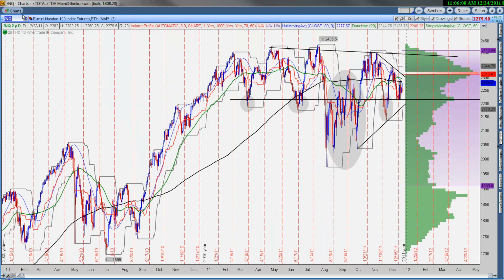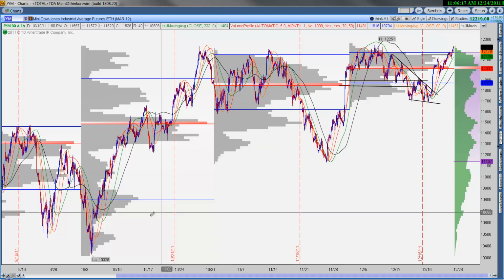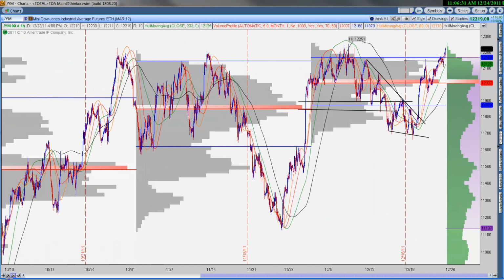In the NASDAQ, actually, let's go back to the Dow. Sorry, I got a little sidetracked. The Dow monthlies, to see what's going on, and basically the lows that we saw in December was basically a test of this breakout. It was the value area low for November, and you can see some decent volume, decent swing lows have occurred at these levels. So this, what was it, 11,700, close enough.